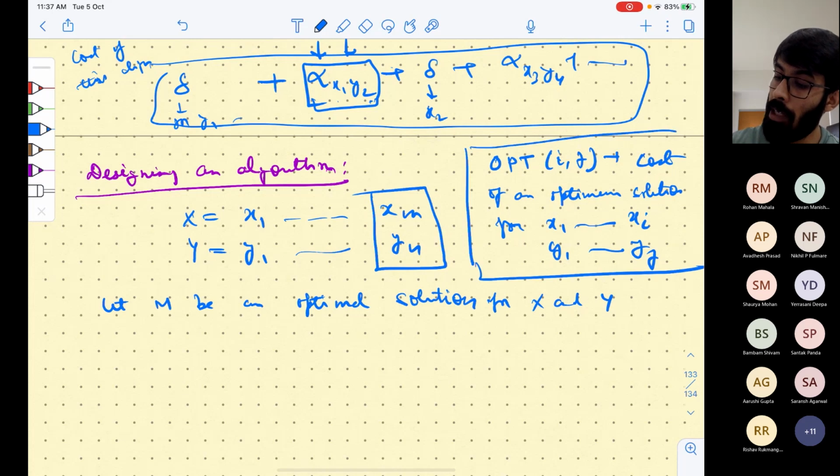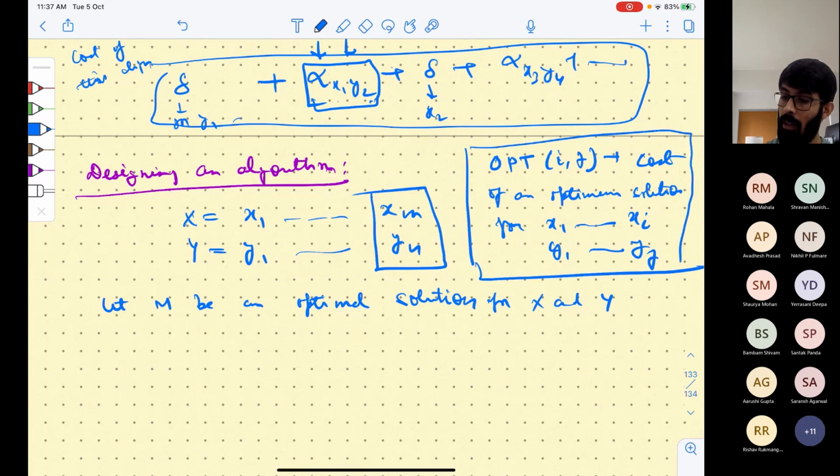So this is what opt ij is for. So let M be an optimal solution for x and y.